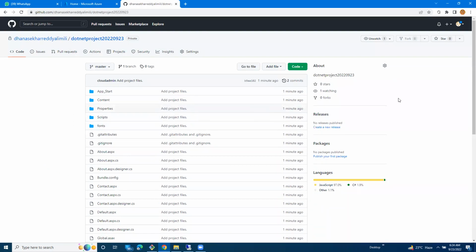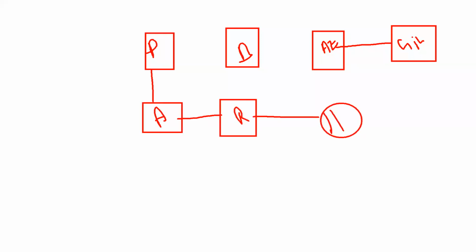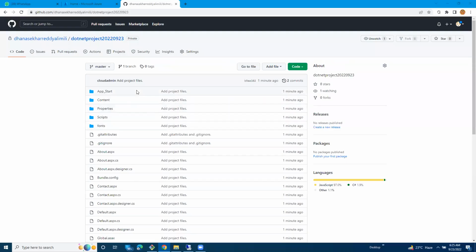So generally, what I did so far: I created GitHub, and from GitHub I imported the repository into the Azure repository. Next, I built the pipeline. Next, it generated a package. The package is handed out to artifacts. Then we created the release pipeline, which targets app services, right? Now I can build this code.